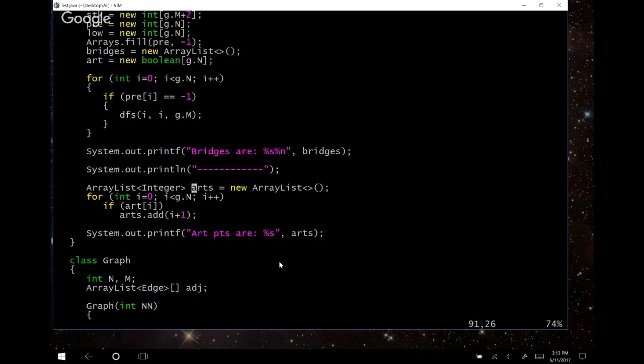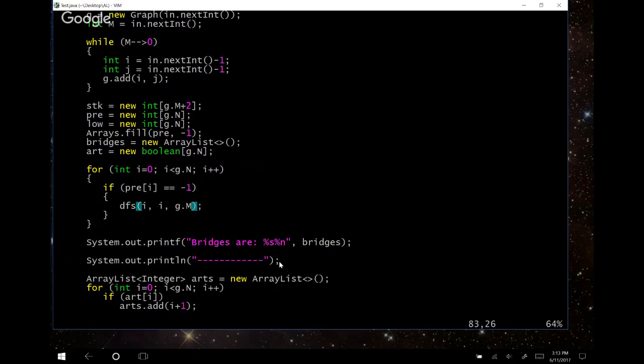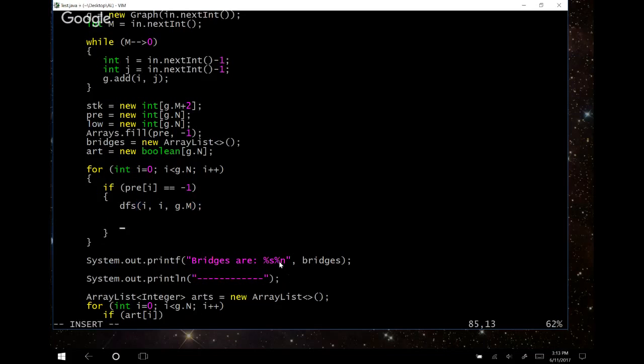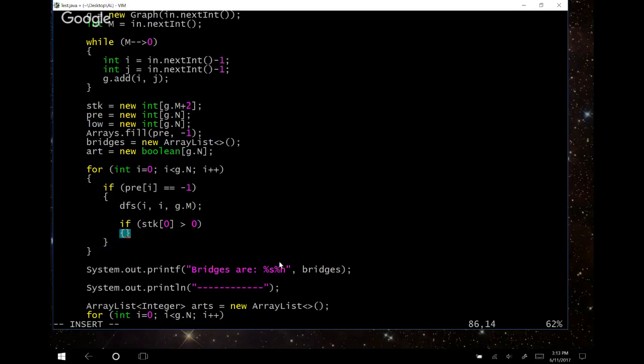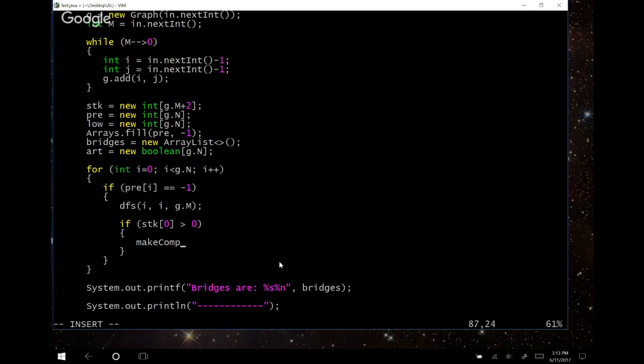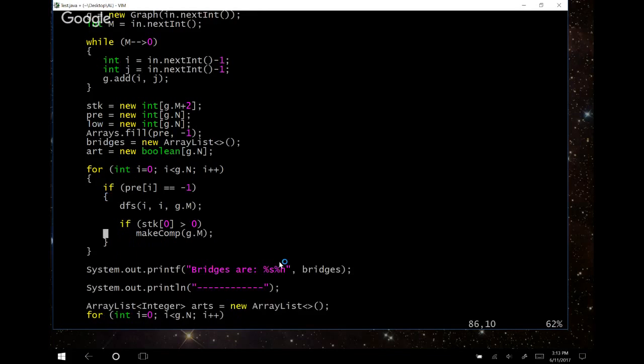Let's start off with the easy piece. So I'm doing my DFS calls. If I come off my DFS, if there's something on my stack, I don't know what the edge is going to be, so I'll just do the dummy edge.